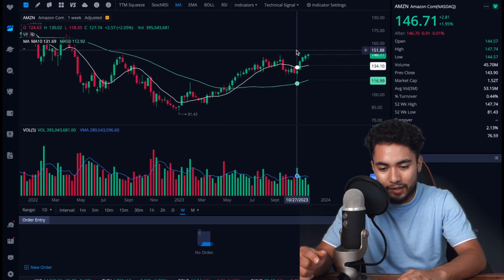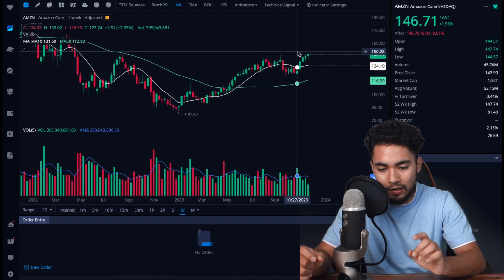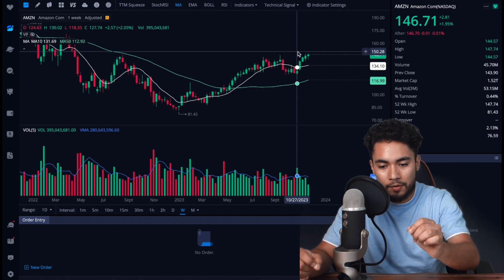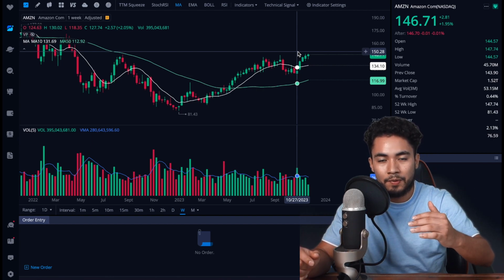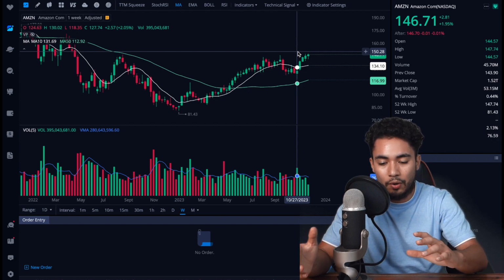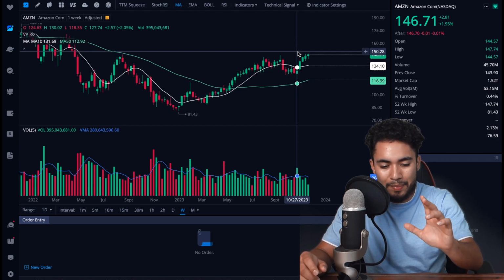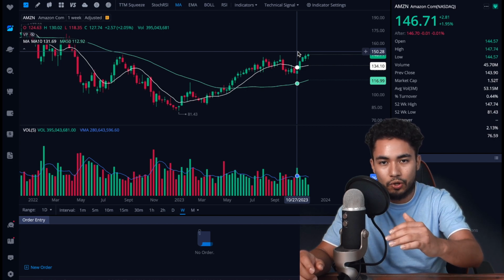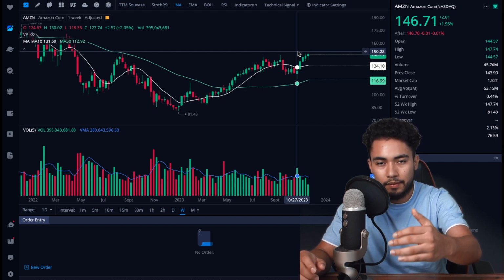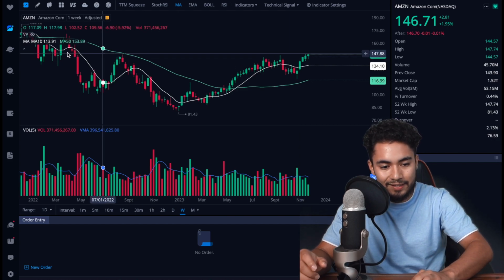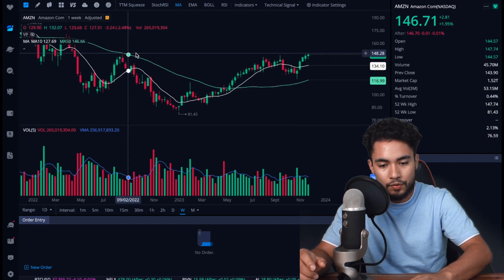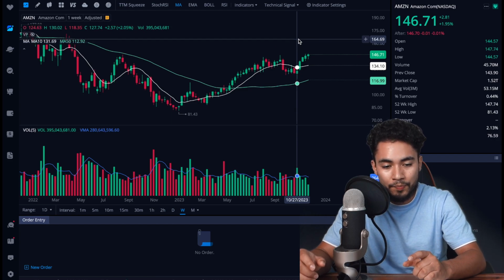Amzn, specifically this candle right here. The weekly candle. I love to look at the weekly for a longer term outlook, because I don't want to fade the overall trend when it comes to how I'm trading. So my main focuses are going to be the weekly chart and the 30-minute chart as well, with the 50 MA and the 10 MA. You can use the EMAs as well.